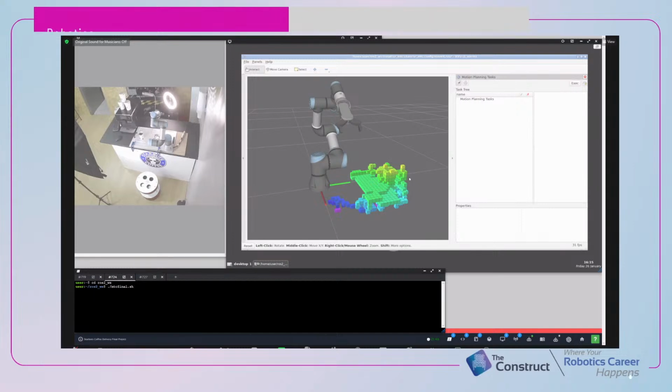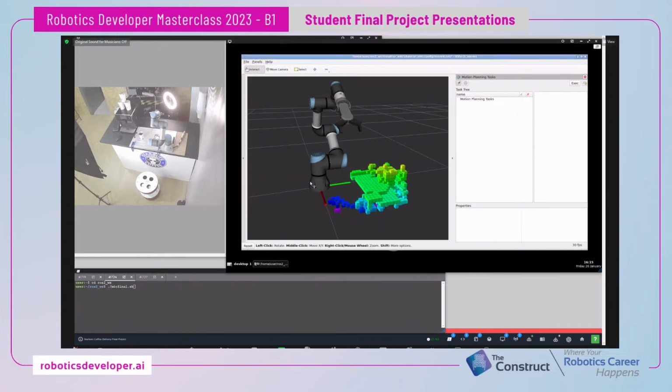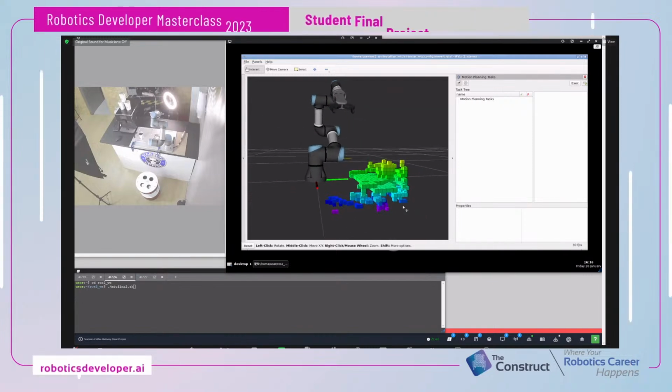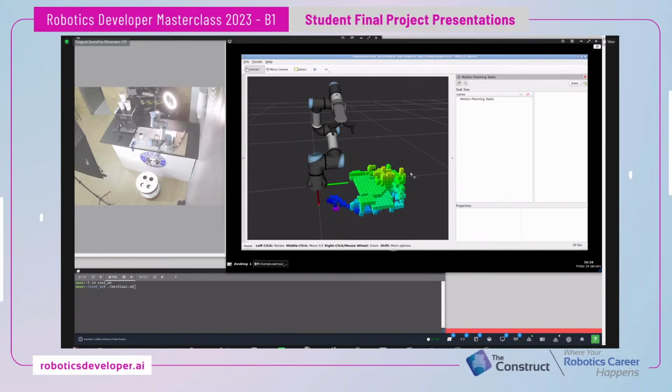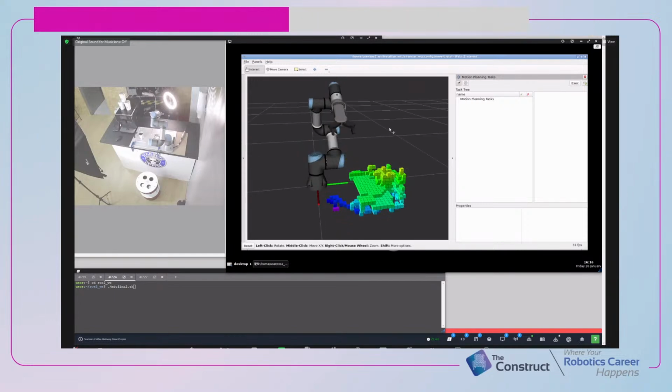However, this does not occur in real time, I'm assuming, again, for computing reasons. And so that does require one little extra step of either rerunning it or manually clearing the Octomap to prevent any random little areas being detected as occupied when they aren't actually occupied.